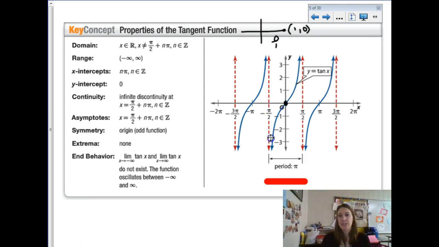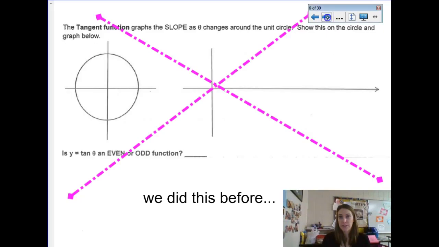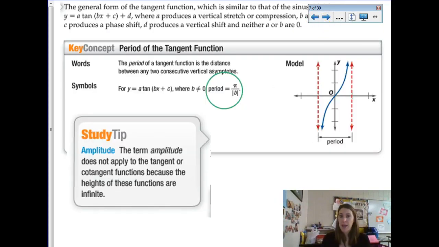But the idea is the tangent function grows and then approaches this vertical asymptote here at pi over 2, and then backwards it approaches this vertical asymptote at negative pi over 2, and that's the shape of our tangent function. The period length is pi. We don't discuss any amplitudes for tangent, so it's kind of a trick question if I say something like, what's the amplitude?